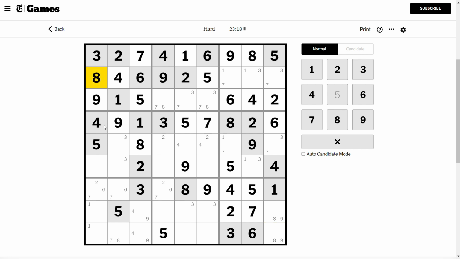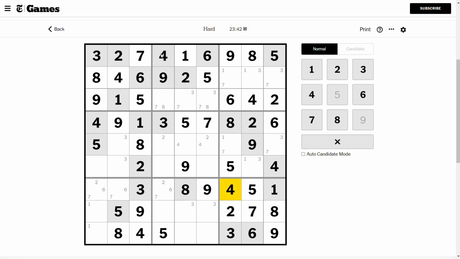Okay, this 8 points down, and this cell also sees 8. And 8 cannot go here. So in block 7, the digit 8 is forced into this cell, which places the 9 and 8 in block 9, which resolves this 4-9 pair because it now sees this 9. So 4 and 9.